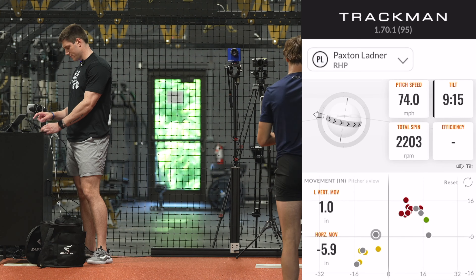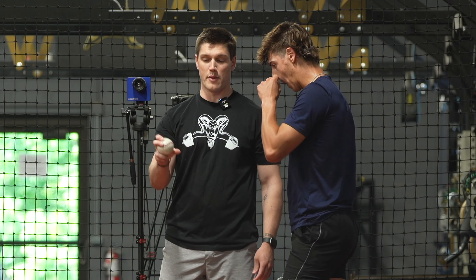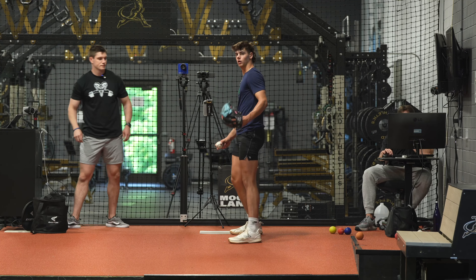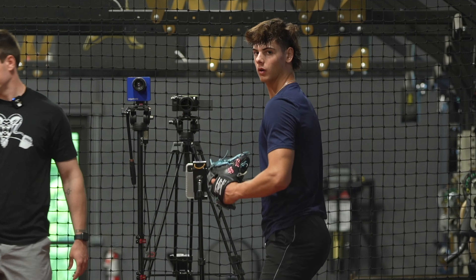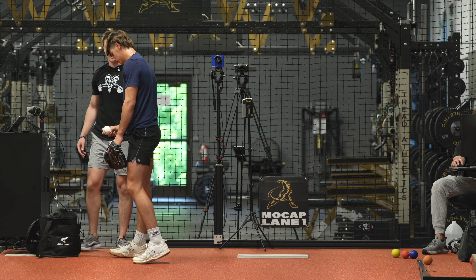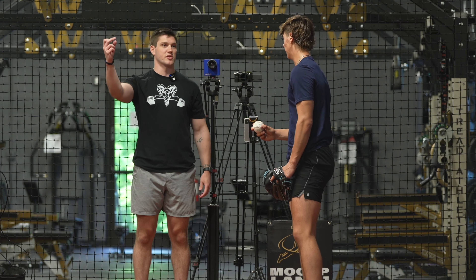That was like a straight slider. It had some lift. I want to try one more. Now instead of being here with it, I want you to go to the side of the horseshoe — same idea. We're just really thinking fastball. Stiff wrist, just thinking fastball over here. If your four-seamer is in this area, just take it down into the side of your finger and you're just throwing it really hard. Find which one you feel — which one has all the nasty stuff. Find the one with the gross stuff. That's grody right there. Whatever one he feels most comfortable of those three, that's all we want. We're not trying to chase shape, we're just trying to chase comfort.